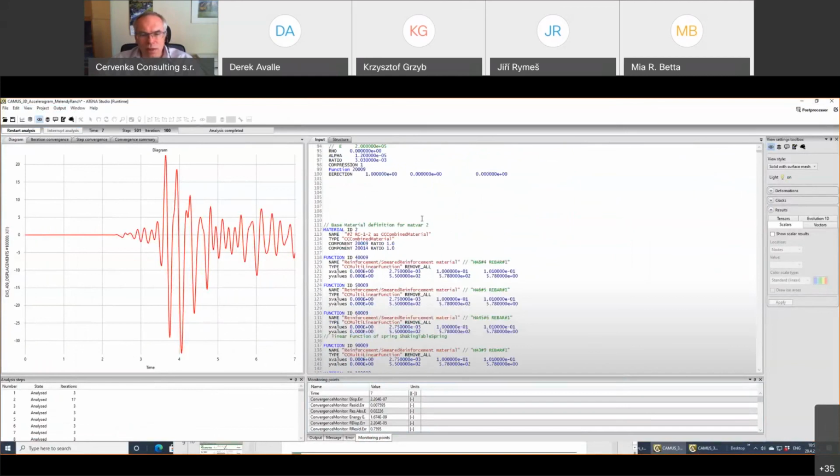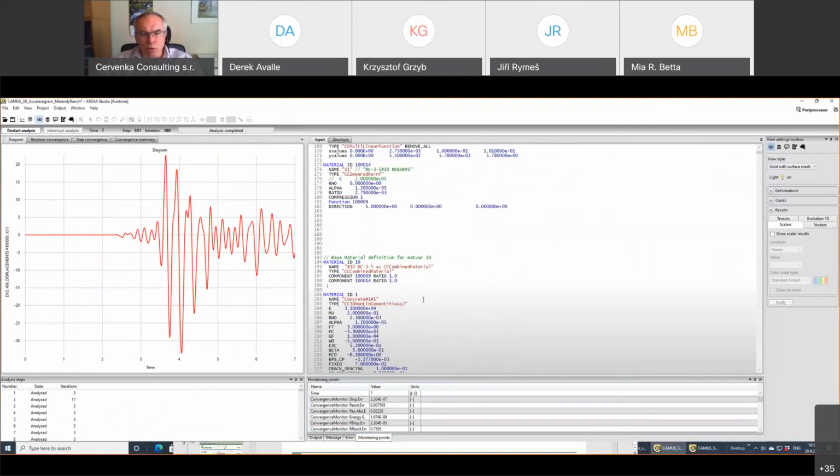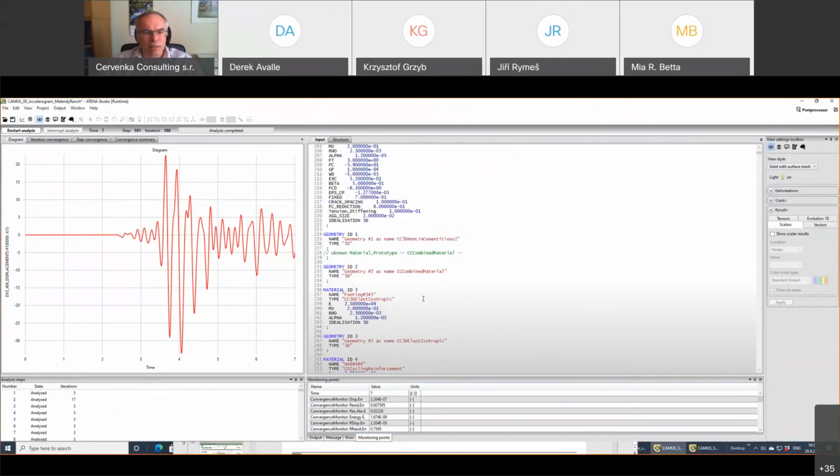So sometimes some things are maybe not fully supported in the GUI interface, and many more commands actually exist on the side of ATENA. Very often you can directly modify this input file, and you can do a lot of things in addition, which may not even be supported by the user interface. Of course, we are gradually introducing all of these features in the user interface, but still there are some cases where they are not supported in the user interface but still supported inside the program. And the only way you can access them is by modifying the input file.